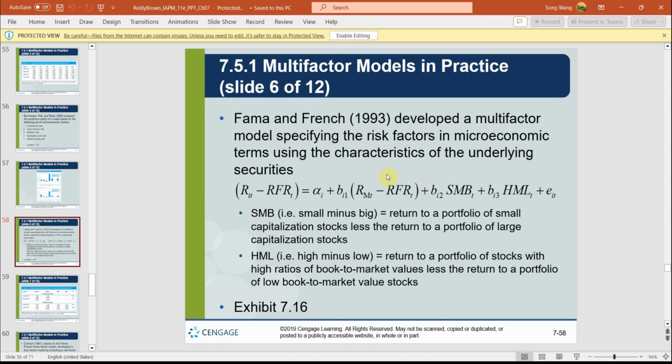And the X values, okay, I use plural because there are multiple X values. So you will see this market return minus risk-free rate. Does that feel familiar to you? Yes, it does. That's the CAPM. So if we just take a look at this part so far, that's the CAPM model. But Dr. Fama developed the model, and he added two other factors to predict the performance of the fund. So the factors are the size factor and the value factor. SMB stands for small minus big, and HML stands for high minus low.